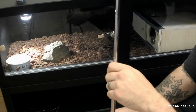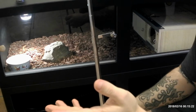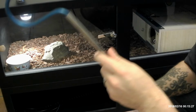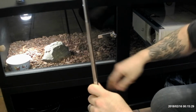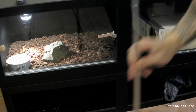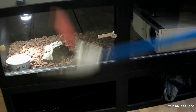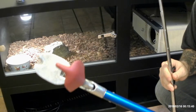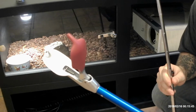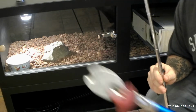So, first off, obviously, want to make sure you have any tools that you're going to need. Hooks. I keep a second hook right close to me just in case. Also have a pair of tongs close by just in case I need them. I really recommend these. These are really safe for the snake. A lot less chance of causing any injury or crushing it with these. These are great.